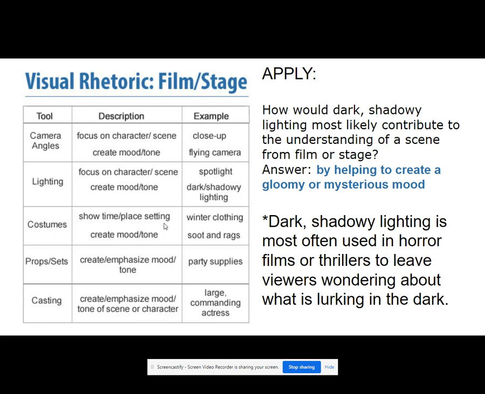Thinking about costumes and the props and sets. And I think part of sets is music as well. And films definitely have the ability to use sound to increase intensity or to help show the mood of a scene. And then lastly, thinking about the directors and how they chose their actors and casting. They want to pick actors that are going to best fit the roles of the characters. So that's something to think about as well as when we look at this scene.